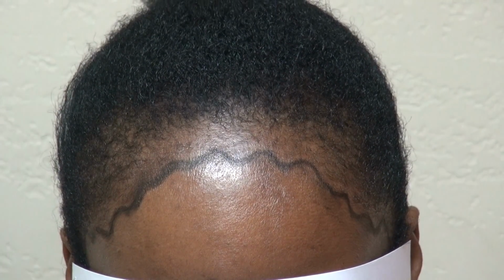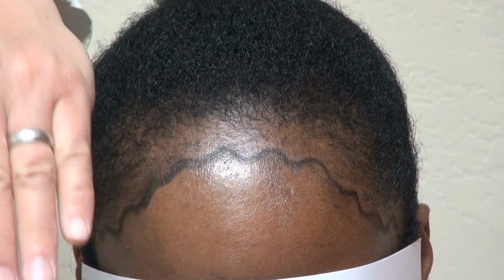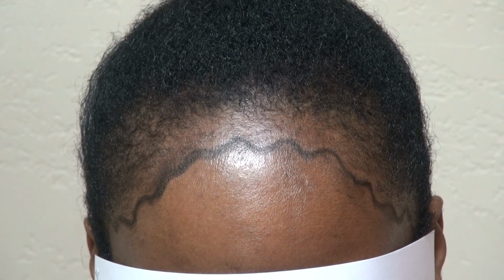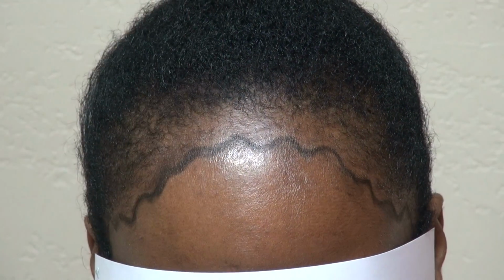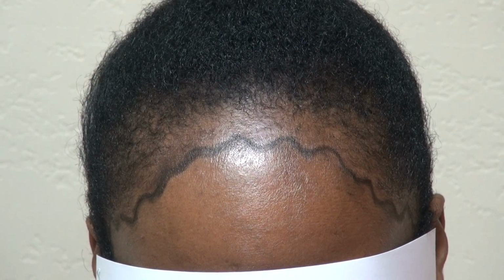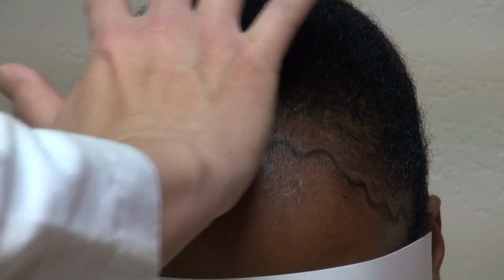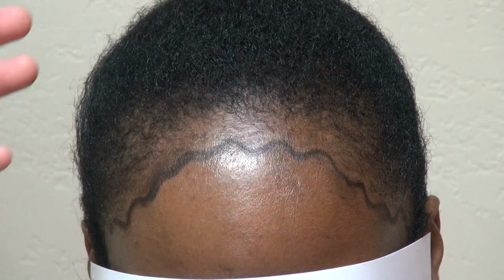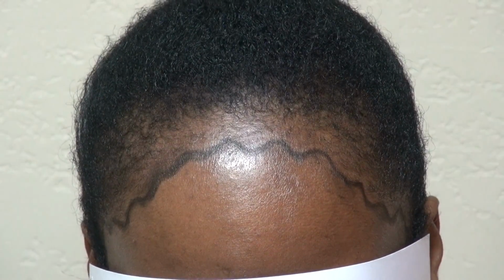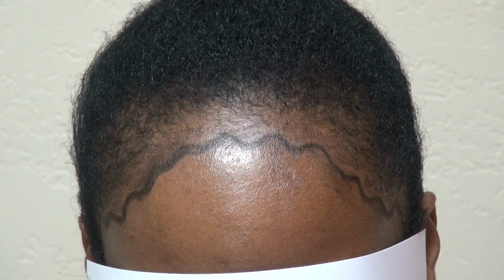Getting back to this patient. Once we get the shape down, we will transplant at a very unique angle. For a Black man, it's really pointed forward, flat against the skin, roughly around 15 degrees or less. For an Asian or Caucasian man, it's around 35 to 45 degrees forward, a little bit higher in amplitude. But if you notice, not every woman, but a lot of Black women, the angle is flat against the skin but pointed backward. Just look at a lot of pictures, you can see when it's pointed backward, it flares out like this. So the angle is very unique, and it's flat against the skin, and on the sides down and backward too. So the precise angle is very important.